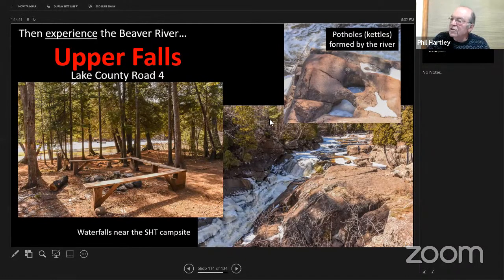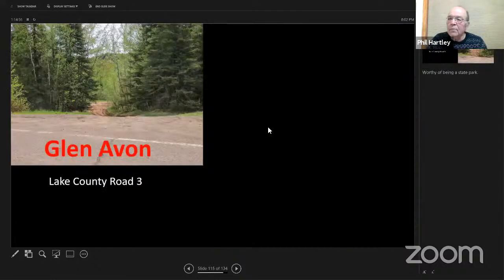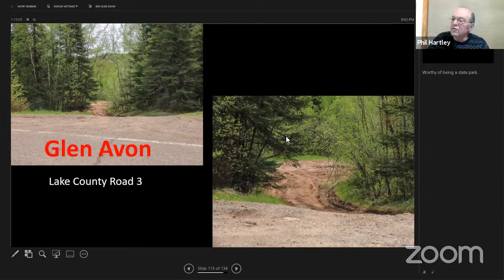And so this is one spot. If you go a little further up the Beaver River, you come to a spot called Glen Avon. And this is one of my very favorite spots. And very, very few people know about it. There's only room up at the top here for 2 or 3 cars to park. But that's okay, because I've never seen more than a couple cars there. So I would park up on top. I have driven down in here.